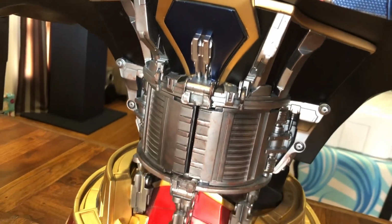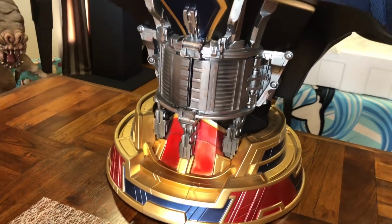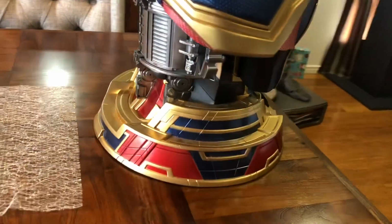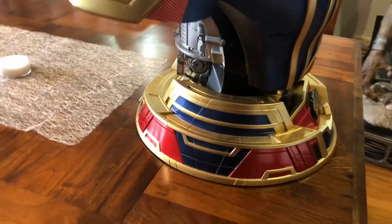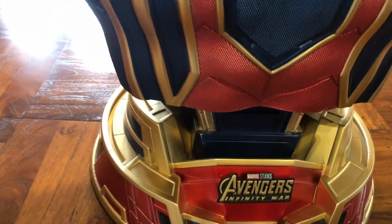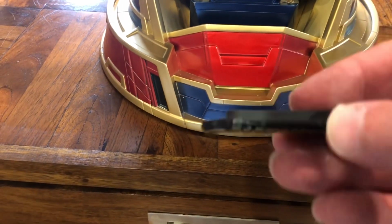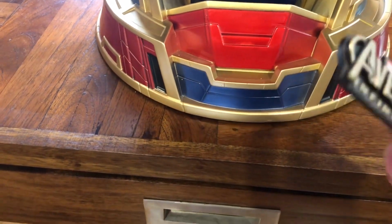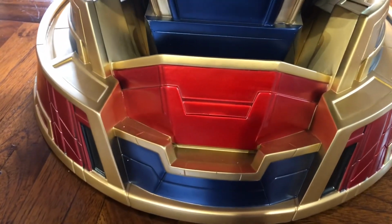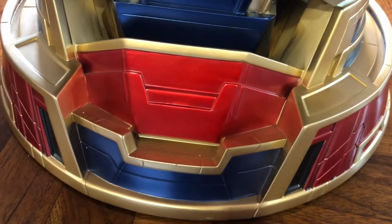So yeah, it's a nice sort of Easter egg, I guess, the back of it. The fact that you've got that bit of mechanical design to it. I'll just take you back around the front and I'll show you this name plate, which has positives and negatives. So the negative is that it's just plastic, very, very light. It's a very expensive bust, so I don't know how I feel about this being plastic. But the good news is, if you don't like name plaques, by having it removed, it doesn't matter. You can't tell because it's actually magnetized.